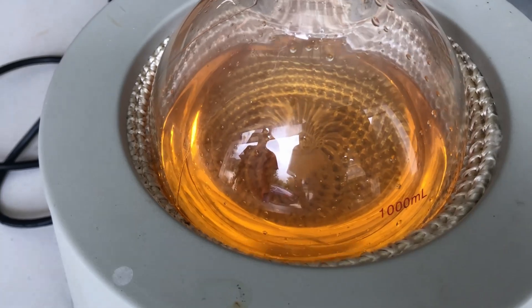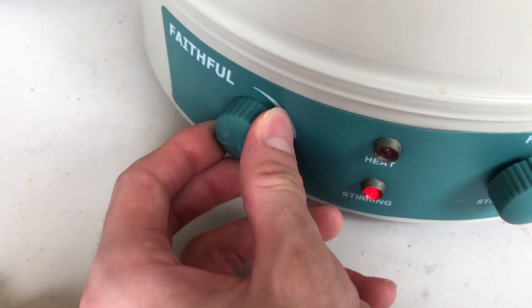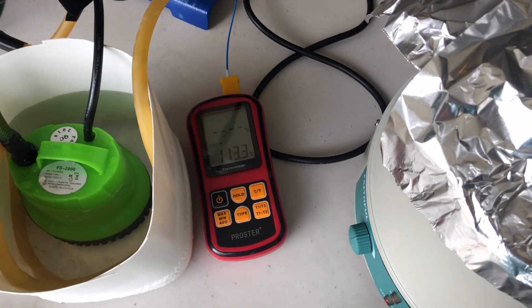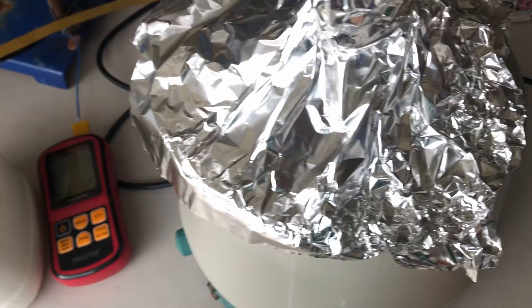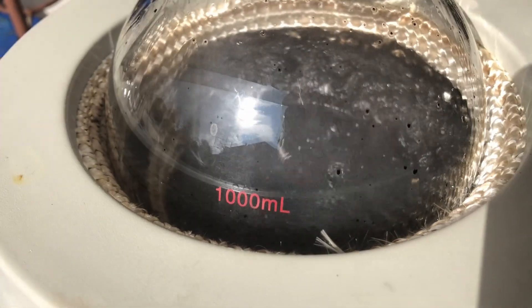Now that we've got the mixture that will soon be tar, I'm going to get the heat going. I'm not going to go in depth with this part because there are a lot of dioxane synthesis videos, so I'm just going to gloss over everything and skip to the end. This is where most of the dioxane is coming over. The solution is tarring up — it's all going well. This is what it looks like when everything is distilled over, and there is so much tar.